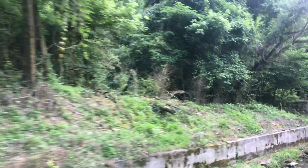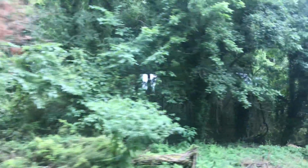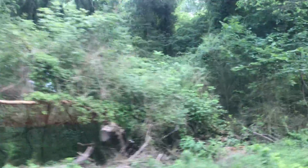As many as 70 trains a day would go through this tunnel during World War II, with an average of about 3 to 4 an hour. Then you can see why this was such a major bottleneck for the Southern Railway, and one of the main reasons why they abandoned this line in 1954.